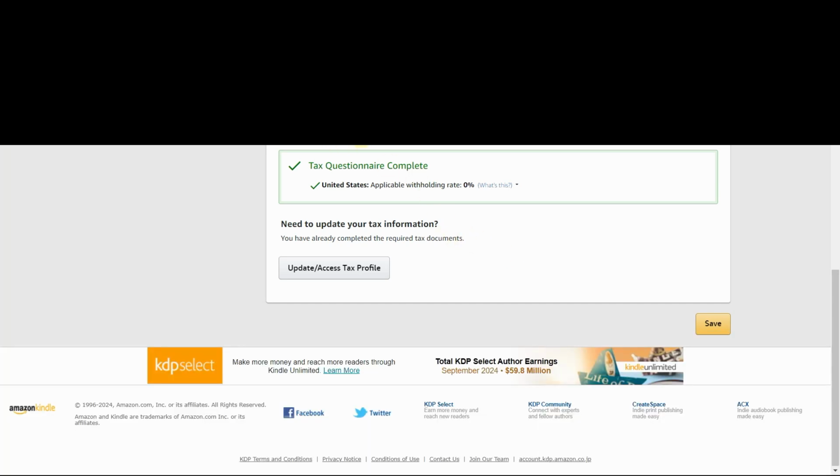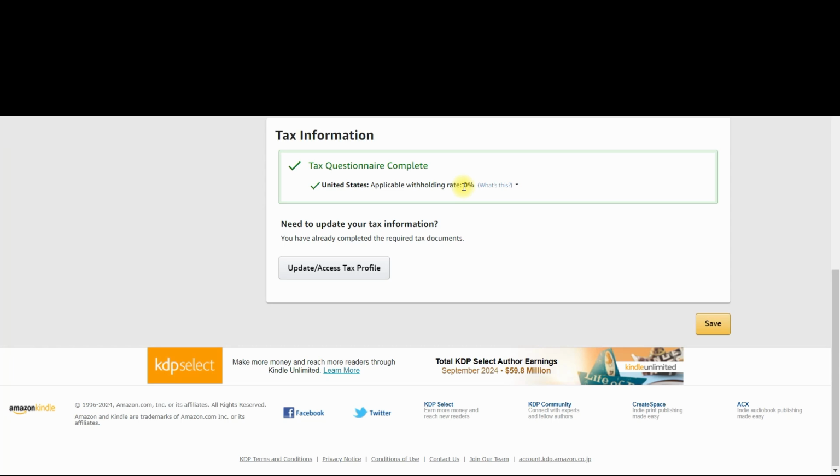This tax information, if you don't do anything in it, once you come here, you always see a 30% applicable withholding rate. Meaning for every money you make, first of all, once you publish, there is always a fee for printing, especially for those publishing paperback and hardcover.